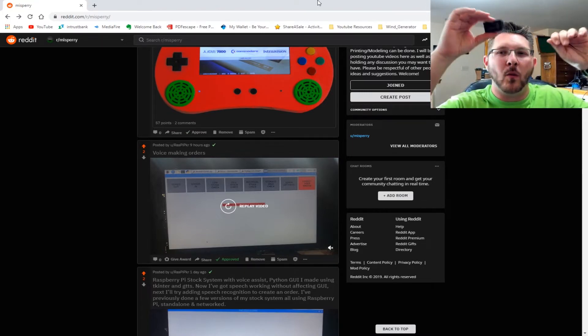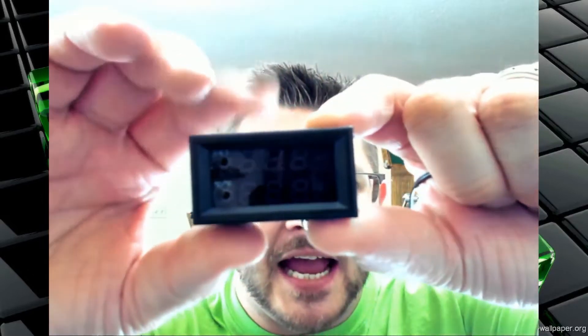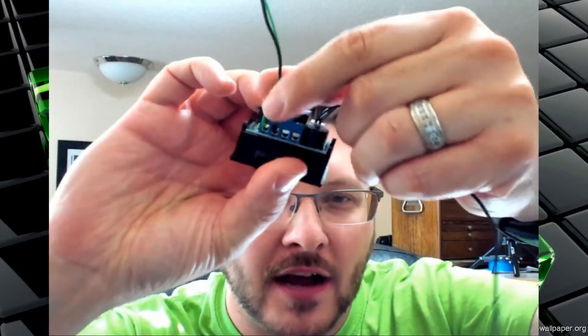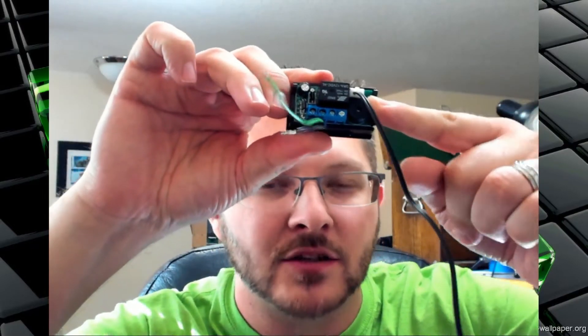Today's tool of the day is kind of a tool but also a part. It's a temperature regulating device — you can set a temperature on it. There are two LCD screens in this little panel-mount unit: a desired temperature and an actual temperature. What's really cool is it has a relay on the back, so you've got power, a relay with a set of contacts, a piezo buzzer, and of course a temperature probe.